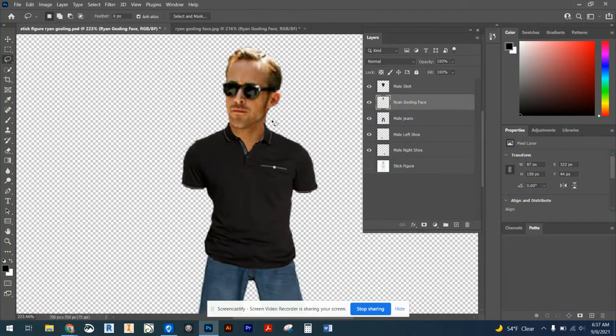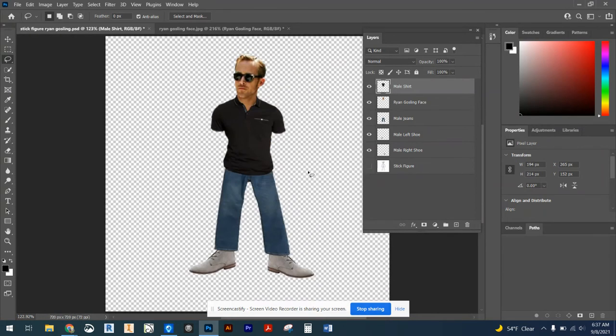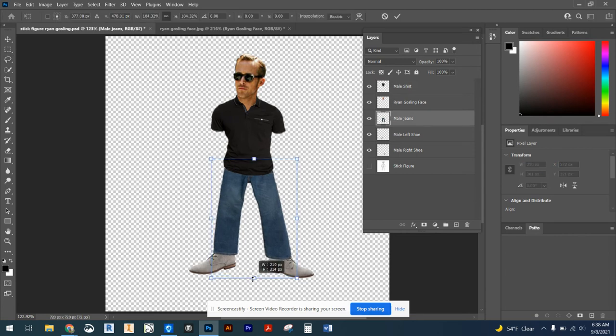And then what I might need to do even is come into my male shirt layer, and I might just need to clean a little bit of that up. That's normal. That'll happen sometimes so that that fits a little bit better. All right. We're kind of looking proportionate, but kind of not. He's got, oh, his jeans, I tell you. Control T is a shortcut for edit transform. I'm going to make his pants a little bit longer here. All right, still looks funny, but that's all right. Okay, so that is how you do the celebrity's face using our transformations.